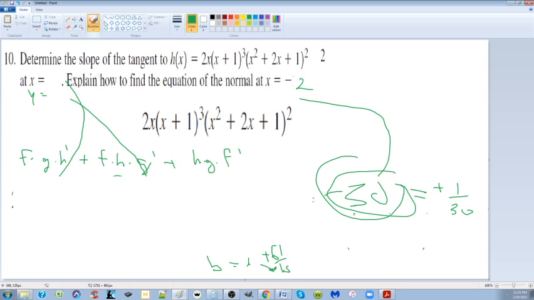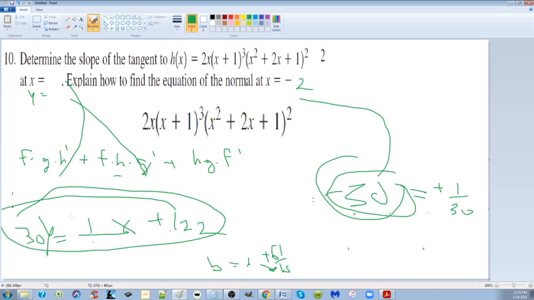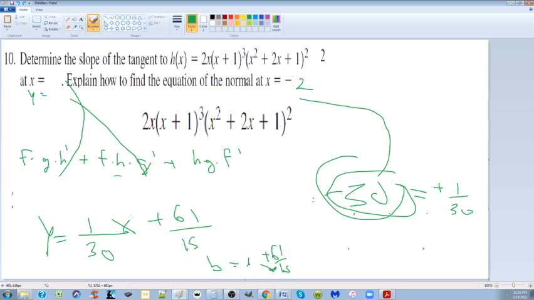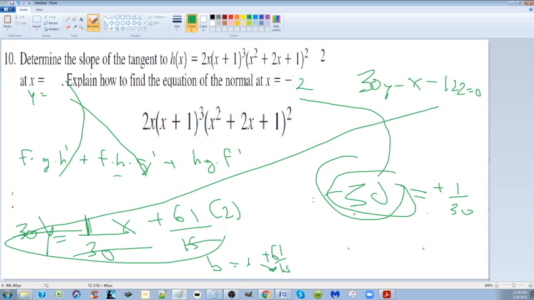Which means I can now write my equation of my normal line as y is equal to 1 over 30x plus 61 over 15. You can even multiply that all by 30, and you get 30y is equal to x plus 122. And that's probably what the book shows, because they don't like to have the fractions as slopes. Personally, this thing is the same as the thing we just had. So this is just as accurate right there, but it's uglier. So if you multiply right through this equation by 30, you get rid of that, and you're left with a multiplier of 2 here and a multiplier of 30 here and just x here. And it's why in the book you'll see them write their line equations like this. Which is the same as that.